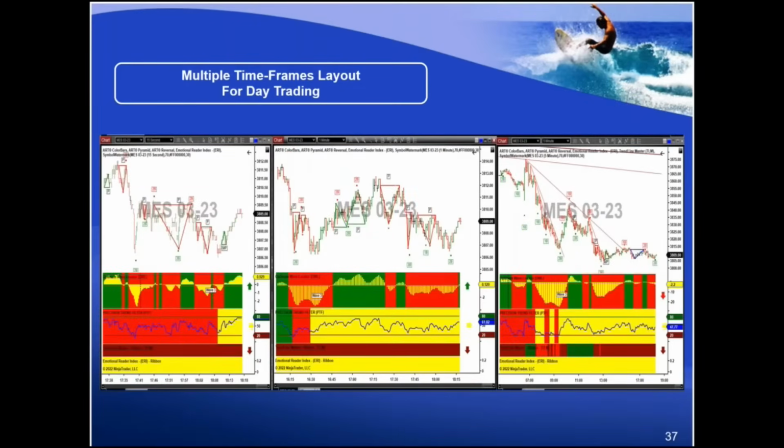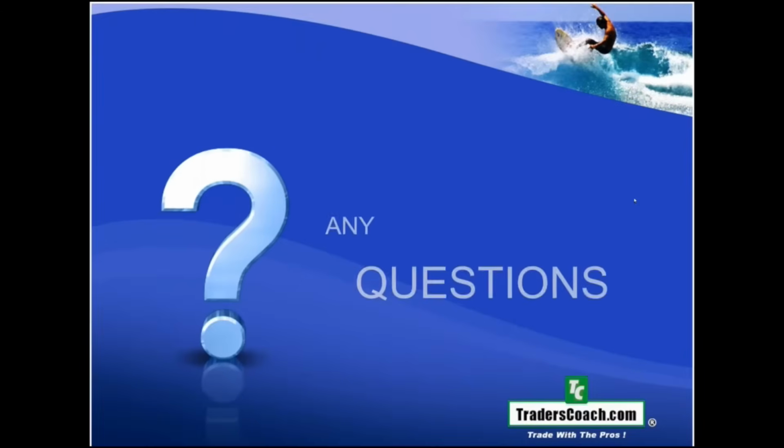Here happens to be the MES. Same type of thing. In the MES here, we've got a downtrend in place. We've got a little bit of a bottom forming right there. So any trade against this right now, you've got to be careful because we may not have the end of the trend in place. So you need to know that.